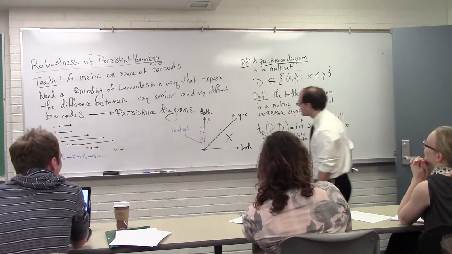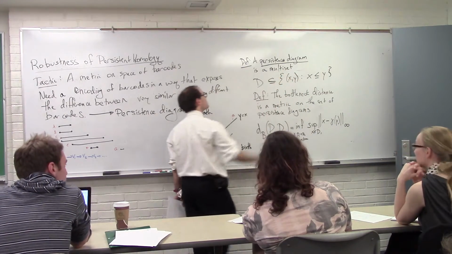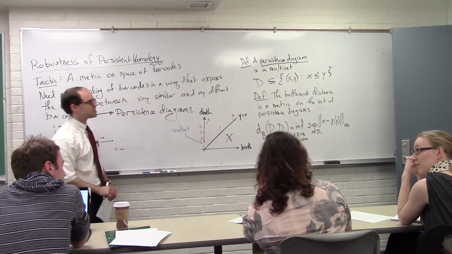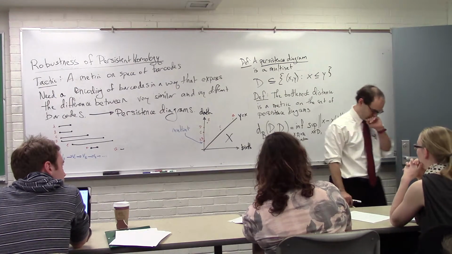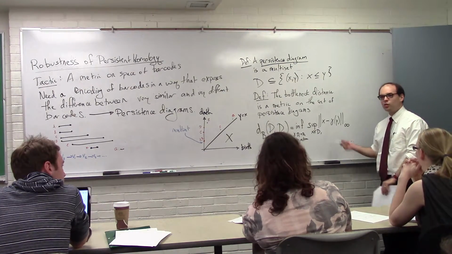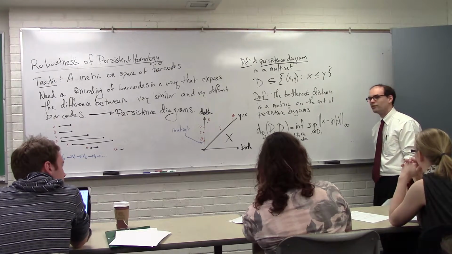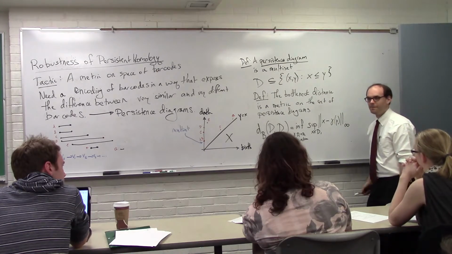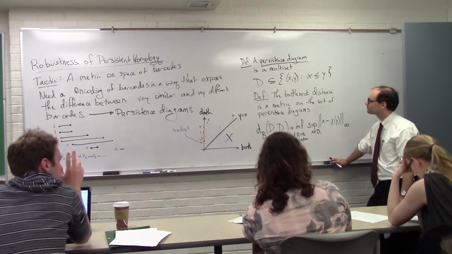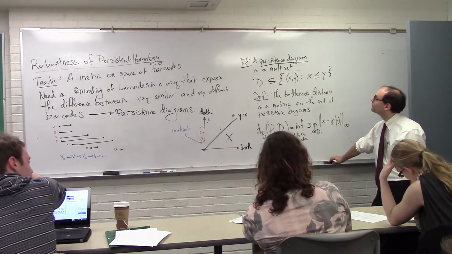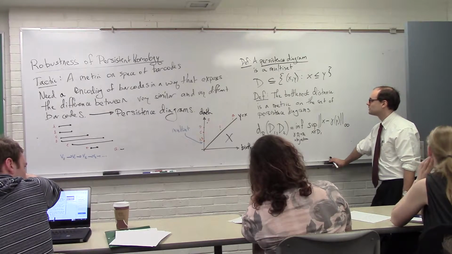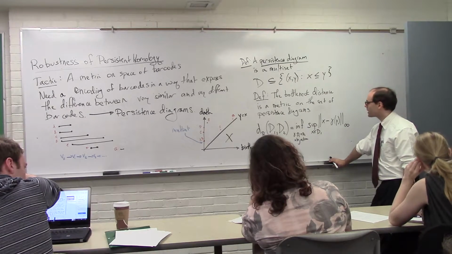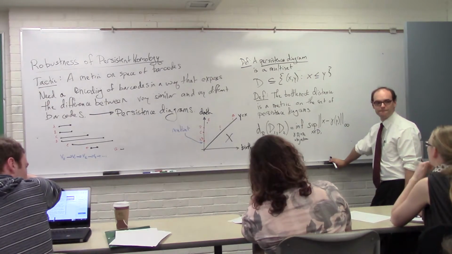Now, the other thing too is this definition here doesn't quite work well with the bottleneck distance. There's a reason. What can go wrong with this definition? How could this fail to be well defined? Intuitively, this is the right thing, and intuitively, what I've written down is right. Well, how could this fail to be well defined?